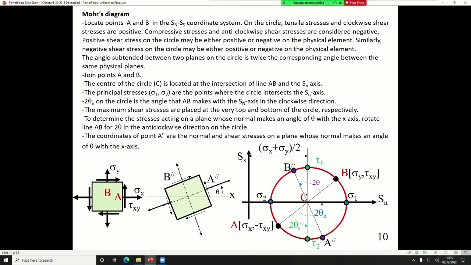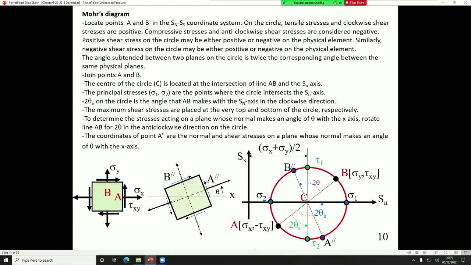As I said, in some books, when last week I cut the element with the plane, I removed the top part of the element, and I wrote the equations for SN and SS. In a few books, the majority do this standard. In a few books, they keep the top part, they remove the bottom part. Very old ones, I've seen that they keep the top part and they write the equations. Obviously, the angles will be different, but the method is whatever I'm showing you here.